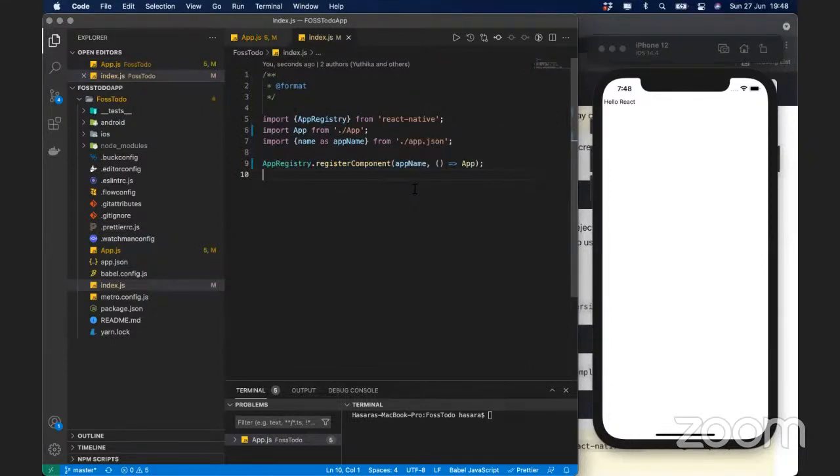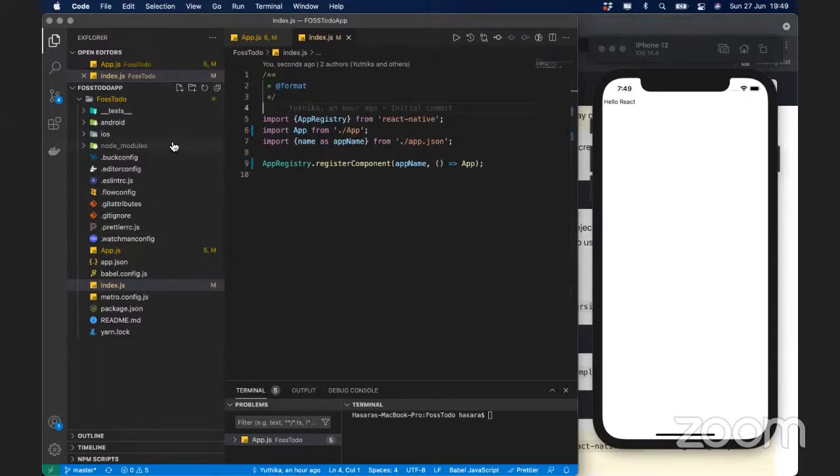When you create a React Native app with the npx command line, everything is done for you, so you don't have to worry about that. If you need configurations done, like advanced configurations, you can always make changes here.